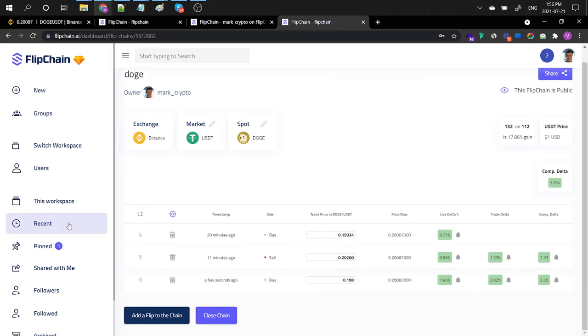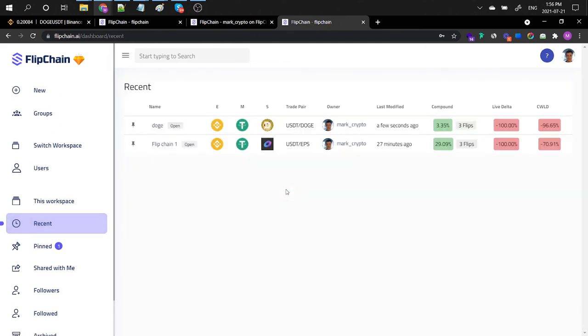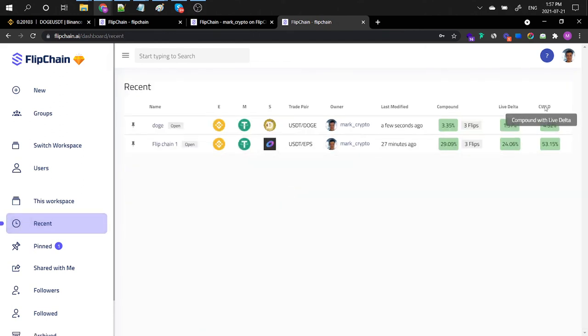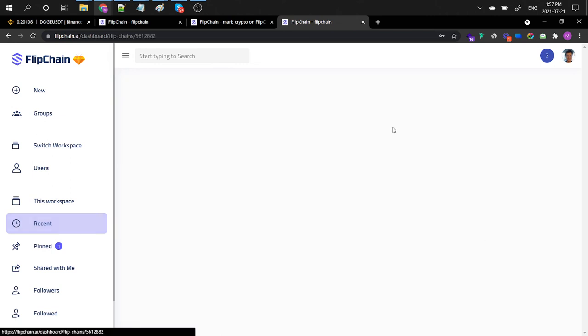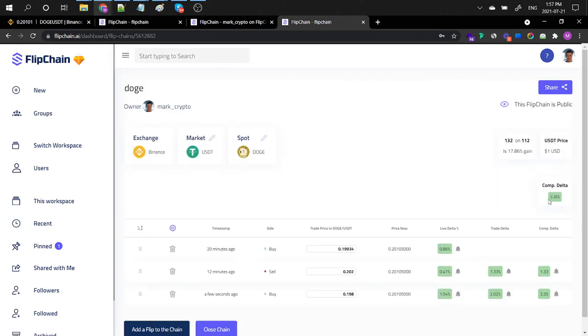And something extremely important, guys. Check this out. You see here, you've got the CWLD. This is the compound, but with the live price difference. Imagine, let's go back to the Doge. So currently, this is the compound 3.35.